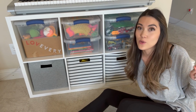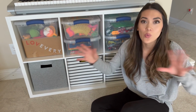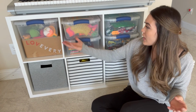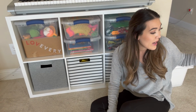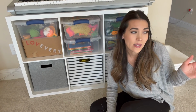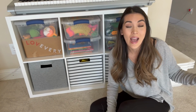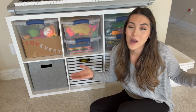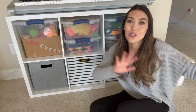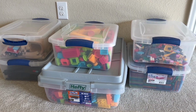The rest I'm going to put back in the attic. And you know what? Maybe this will be good because I can swap out peace toys as well. Every so often I can put all these away and bring out the others. I realize I probably have way too many different types of peace toys. This is why I should have done this decluttering before the holidays. But oh well, now we have lots of peace toys and we'll just rotate them out from the attic to the playroom.